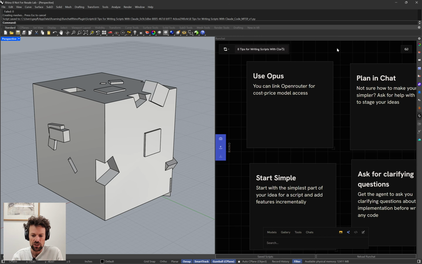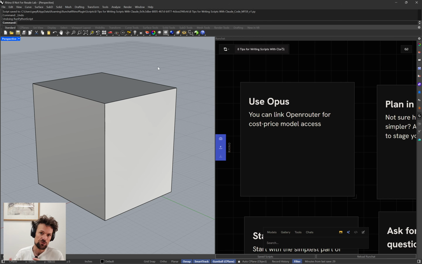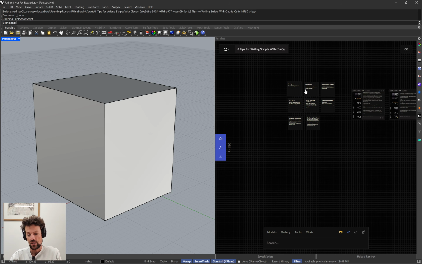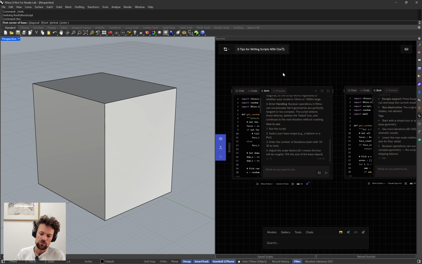So the first tip is to use good coding models in RunChat. You'll often find that there are some trade-offs between using a really cheap, accessible model and using a good model that costs more credits. But in the end, I think it's much more valuable to have a model which works more often so you can iterate faster than it is to try and get a cheap model to do what you want.